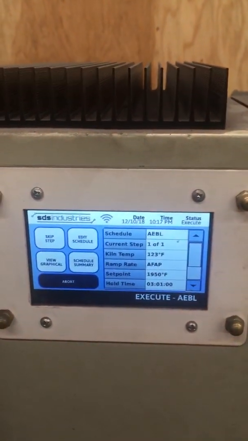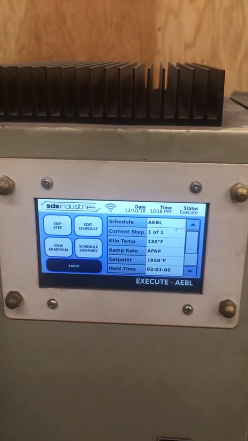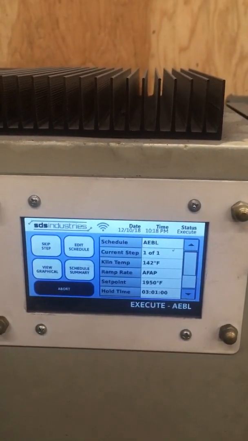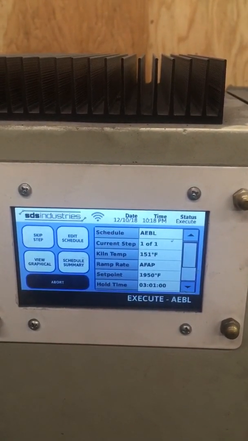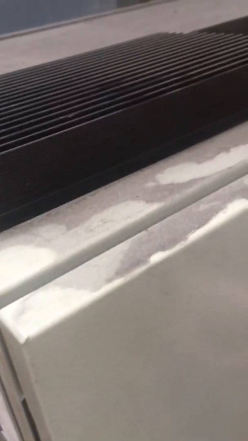I was worried about the touch screen, but so far, I've had more time on this than I think you've had on yours, and yours took a crap on you so far. But it is dust proof. And everything's modular. Let's open this up and I'll show you. So the board is all modular. If the screen goes out, you can unplug the screen, send it to them, and they'll send you a new one. You can plug in a USB drive right there. You can plug in your Ethernet cable. And they also have a Wi-Fi dongle that you can put in there, so if you don't have internet in the shop, you can run Wi-Fi. But no, I highly recommend them.